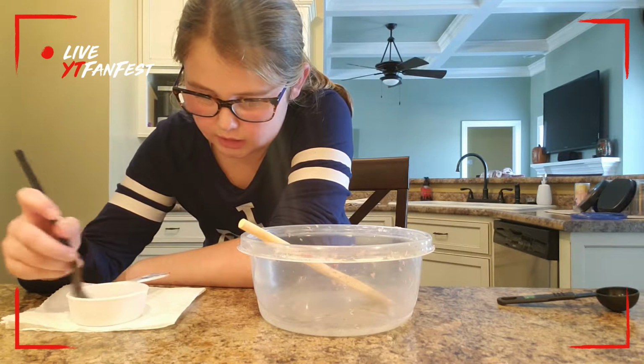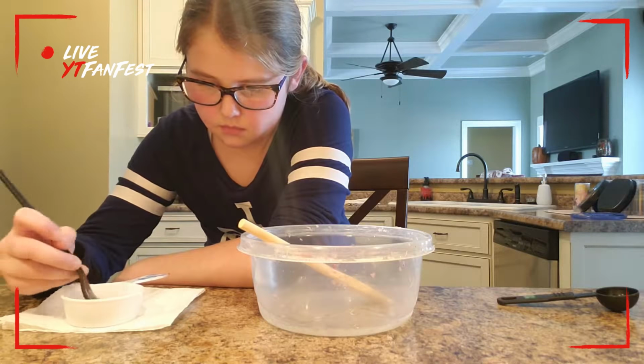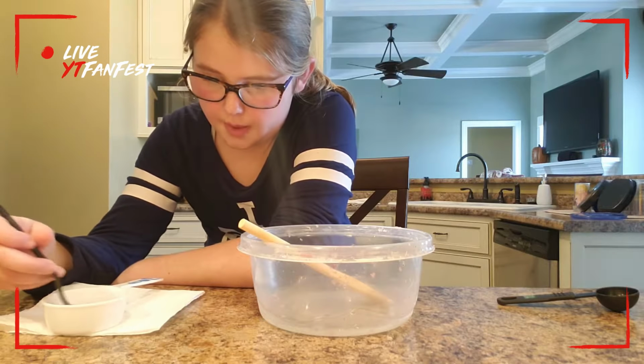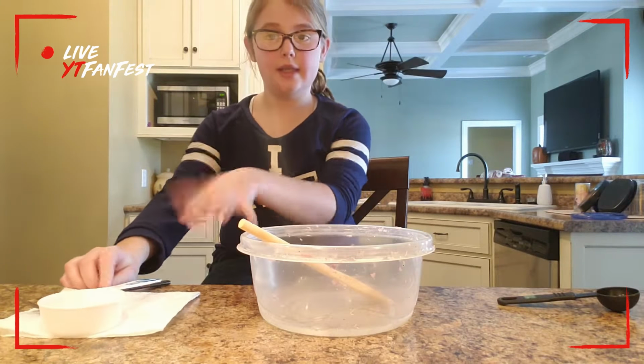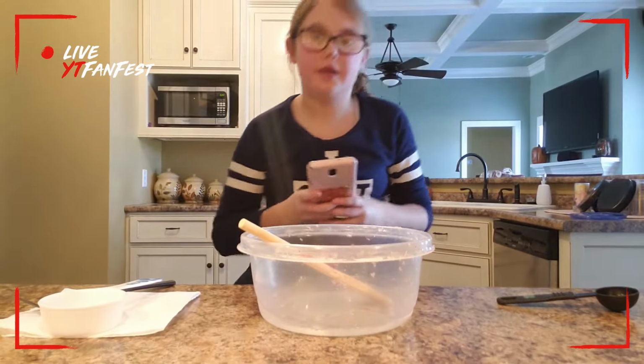Okay, so I think this is dissolved. And this is optional as well. You can leave this in the cup, but then you can also go without the cup.